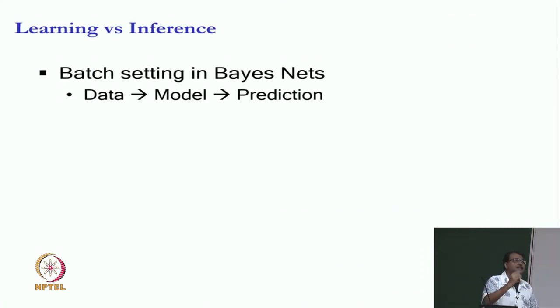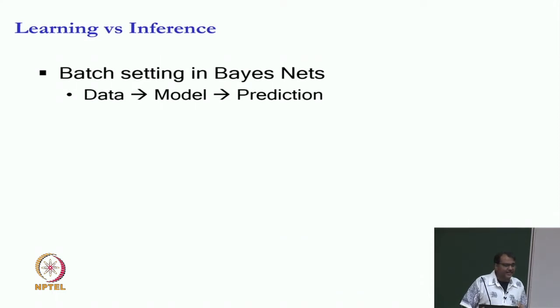You give me data of the games, that allows me to learn the utility function, that allows me to make the prediction of what is the next action. Or you give me data, I learn the Bayesian network parameters, that allows me to answer the next query. Now, what is so different here, or is it sort of the same thing? Well, I am going to argue that this is fundamentally different, or if not fundamentally, strongly different from the way we have been doing learning earlier.